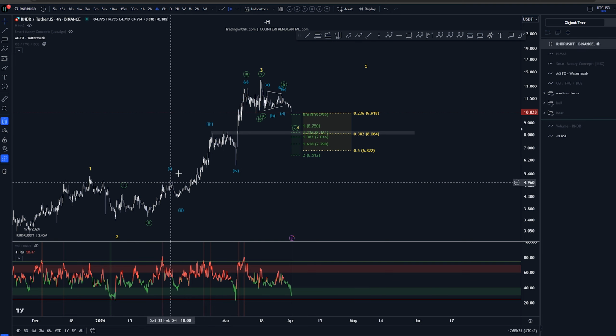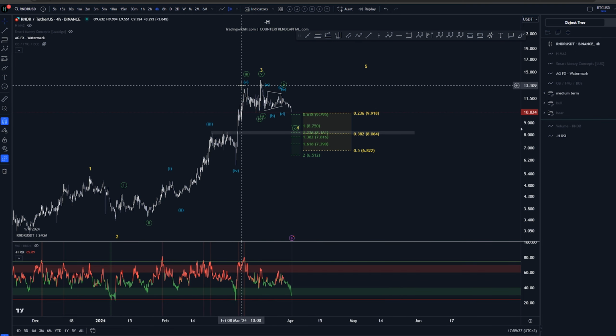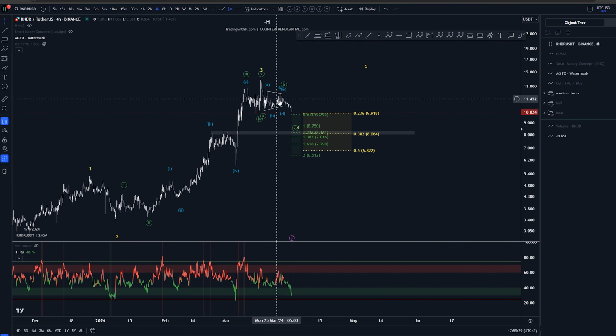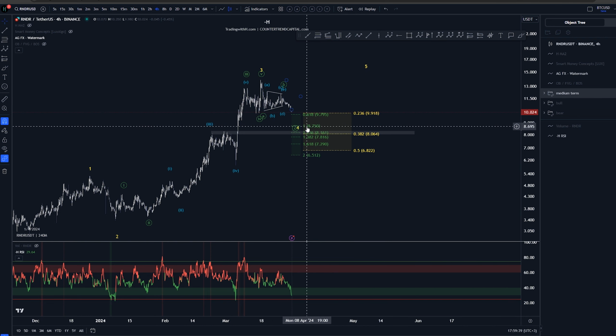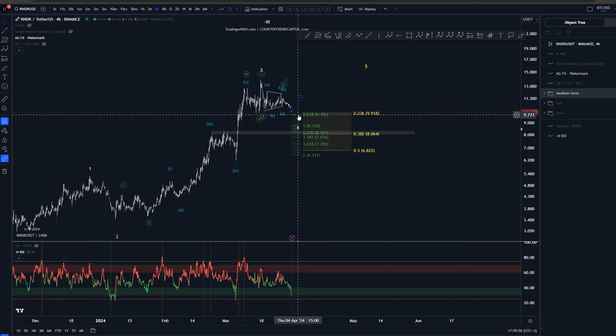A few variations, of course, for this structure coming up, but that's always happening with Elliott Wave. Elliott Wave provides us structures, and we are going to be trading on the opportunities that it gives us and shows us. We don't need to be trading a certain count. We're just taking high probability trades that Elliott Wave is presenting us with ideas.